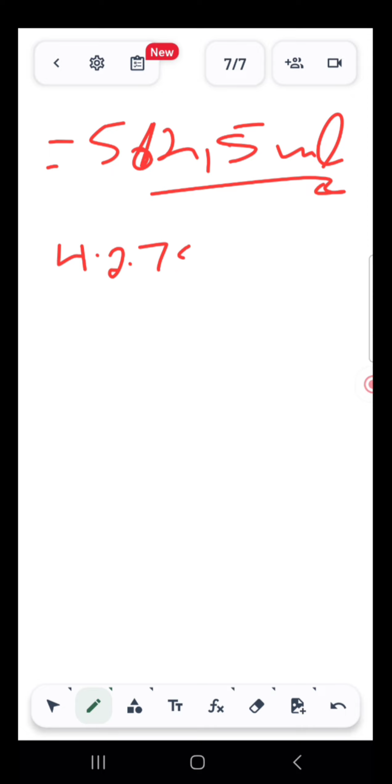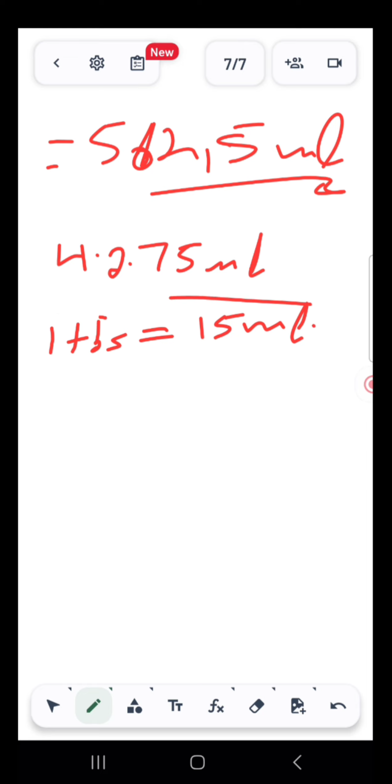So it's 75 milliliters, and then a tablespoon. We are told that 1 tablespoon is equal to 15 milliliters. So milliliters over milliliters, we put a division, and the milliliters cancel. Anything divided by 1 is that thing, so A divided by 1 tablespoon is A. And then 75 divided by 15 is 5.